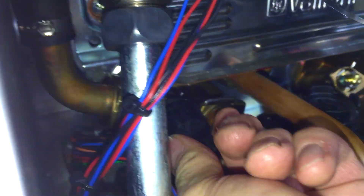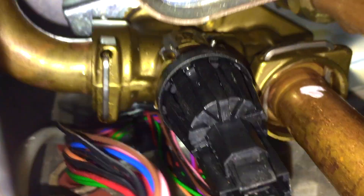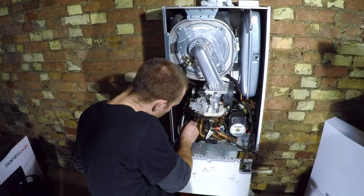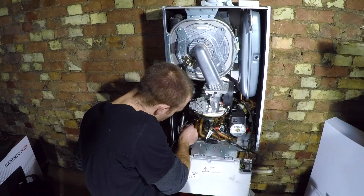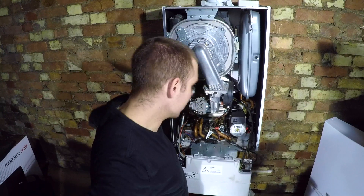When you fill it with water the pressure acts on the sensor and holds the clip in place - it'll never fall out the bottom. The clip now goes in from underneath - you can just see it there. You put that in and make sure you pull the sensor forward. If it's an old clip that you've had to straighten, get it in the first holes, wiggle it to line it up with the second, and then knock it in - that's what you sometimes have to do. Get all the electrical connections back on. I'm now going to test the boiler and see if it's repaired - I don't think it will be, but let's see.